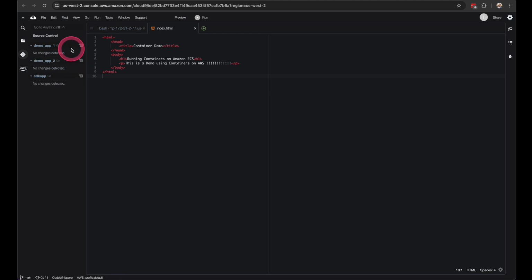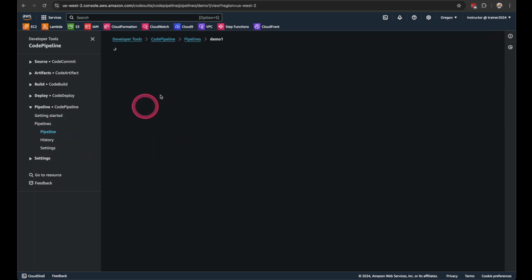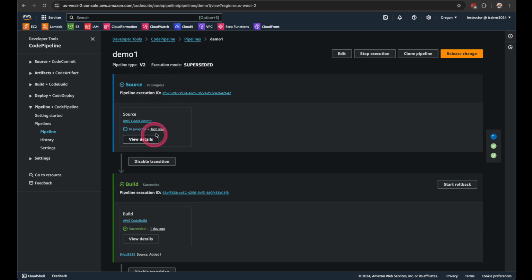But of course I haven't pushed it. So now I'm going to click there and say push this into a code repository. It then goes on to update Git and push that accordingly to the code repository, which is the one right here. That push actually causes the pipeline to start running. So if you go back to the pipeline here, for our demo1, we expect to see now that AWS CodeCommit has just done something.